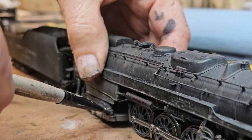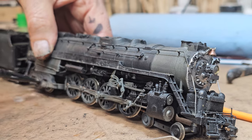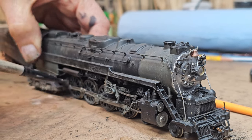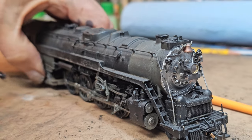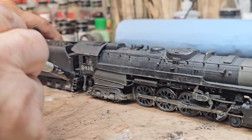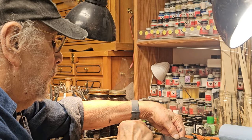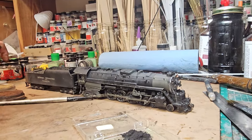We figured we'd do this video today even though we did that other pastel weathering video — well, it's a different engine. I have no idea how this is going to turn out. This is the second time I've done this. Since Al said there's so many hits, we'll try another engine. This is a perfect candidate, and this has all electronics in it — Jan just finished the work. I happen to love private roads because on eBay nobody wants them, so there's always a better deal. Worst comes to worst, you can always repaint it.